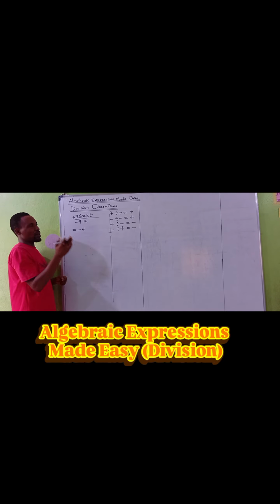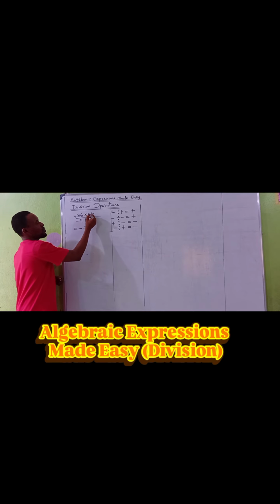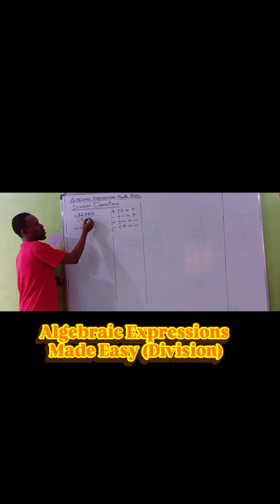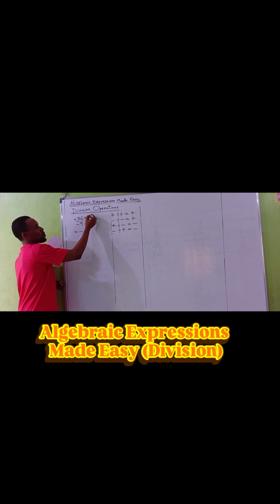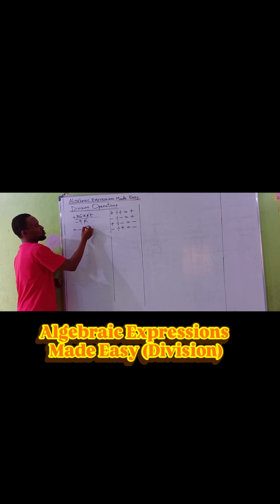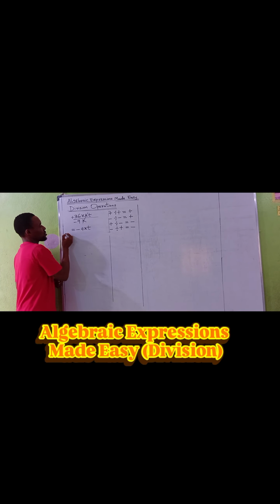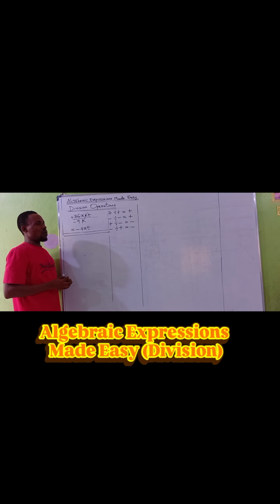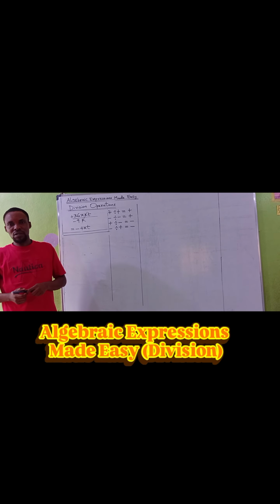Now, let's go back to the variables. Here on the numerator we have xkt, on the denominator we have k. What is common between the numerator and the denominator is what? K. So k under here will knock off this k. So what are we left with? Xt. So our answer is just minus 4xt. I hope you have been able to see how we solve this.